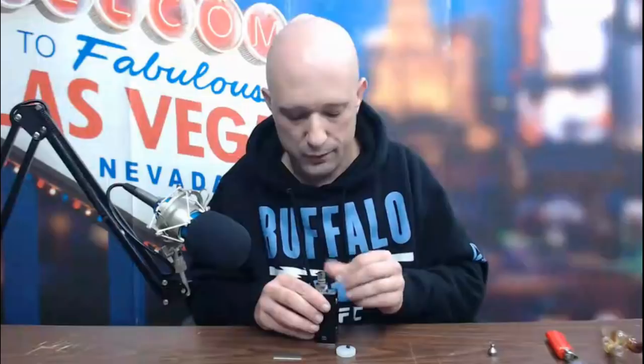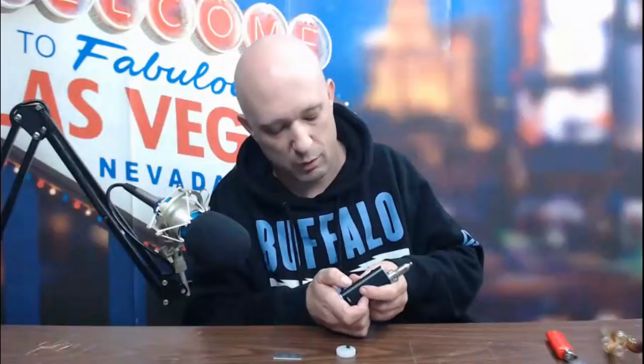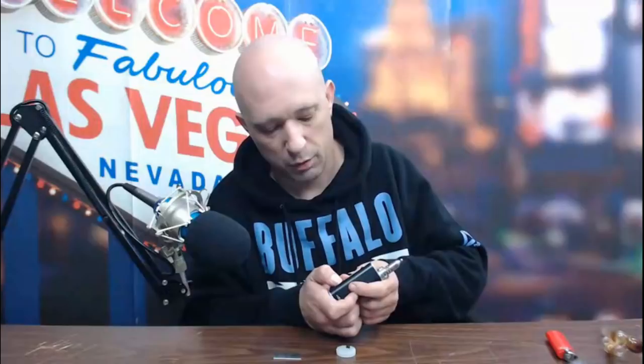Boom. Cap goes on. Now, when I'm vaping a cannabis oil like this, we're talking about like 6 watts, which is right around 3 volts. This I got to crank all the way up a bit here. We're going to crank this sucker up to 17 watts, which is 5.4 volts, okay?